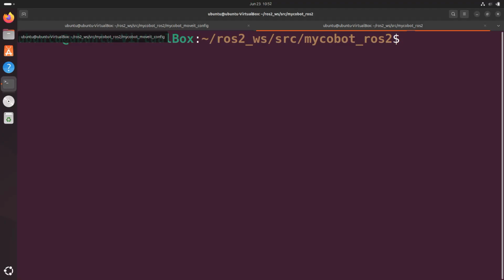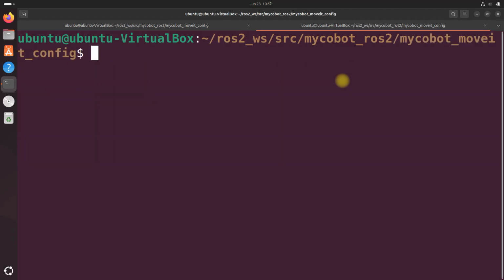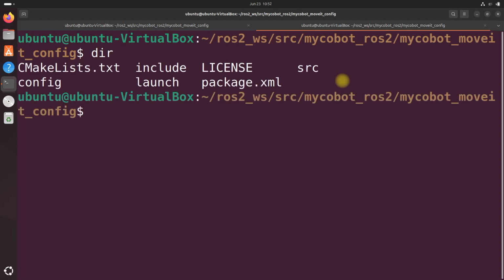So to start, MoveIt 2 requires configuration files to go into the config folder of the package. So you're in your MyCobot ROS2 folder right here. Let's go inside the MoveIt package. We're inside here now. And let's see what we got in here. Okay, we already have it.